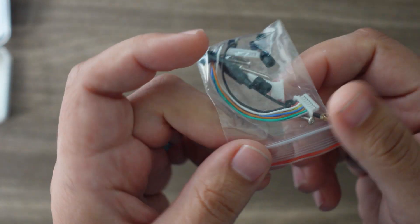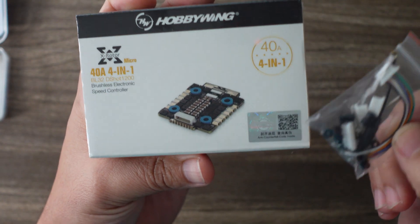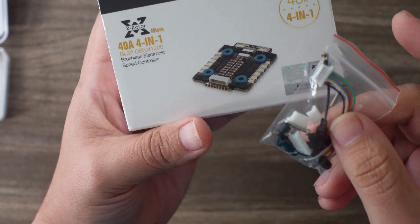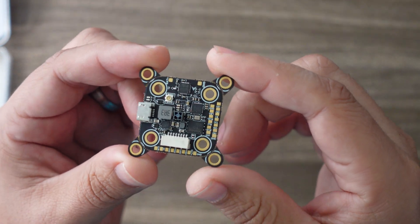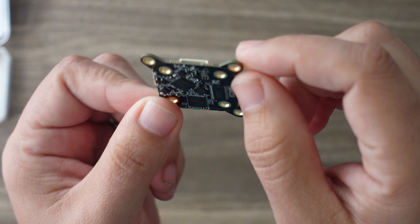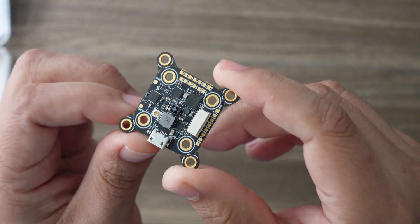So you can create your own connector, wiring it up to one of these HobbyWing 40-amp ESCs. I like this ESC because it has a row of pads that you can solder up to or do a connector — whichever one's easier. The board itself can accommodate 20x20 or 30x30 mounting, and you can just snap off these little tabs on the end should you choose to go with one or the other.